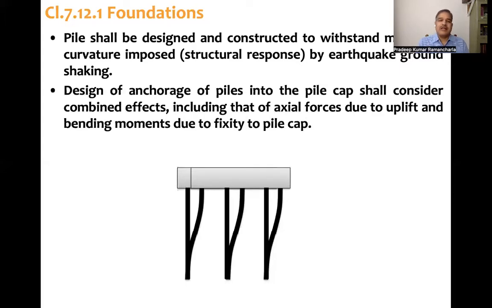And there is another one, that is design of anchorage of piles into the pile cap shall consider the combined effects, including that of axial forces due to uplift and bending moment due to fixity of pile cap. So piles are fixed to pile cap. Sometimes what happens is because of the uplift and because of the bending, these two additional forces have to be considered while designing the anchorage of piles into the pile cap.